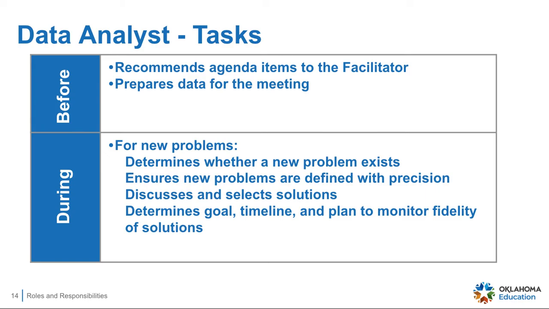The data analyst should present the problems so they are easy for the team to interpret. Typically, graphs are the best way to accomplish this task. During the meeting, the data analyst will guide the team through the new problems. They will determine, using the data, if a problem exists and define the problem with precision. More information about using outcome data can be found in the Best Practices module.